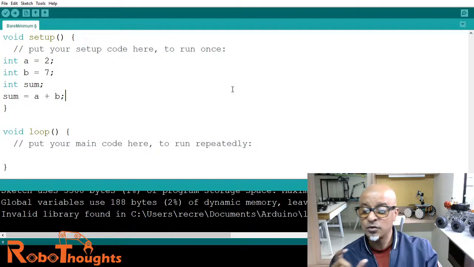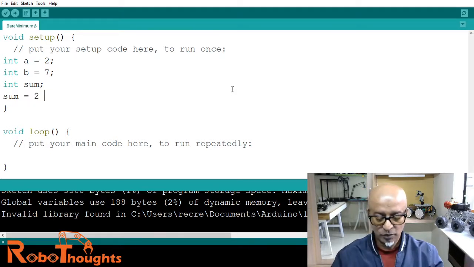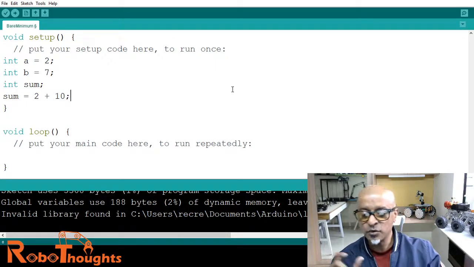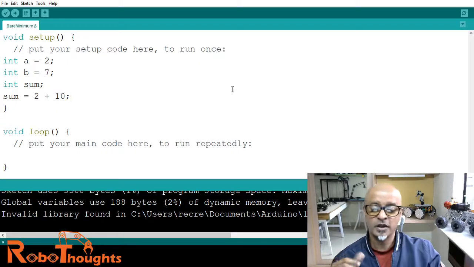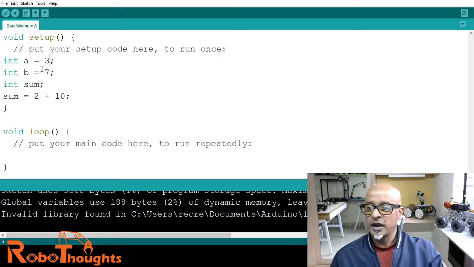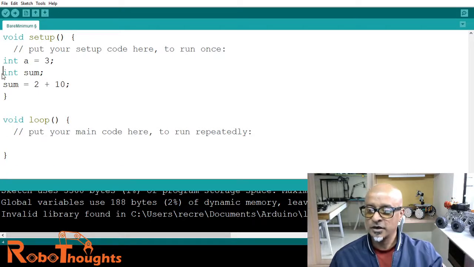We can also add two constant values. For example, in sum, say we can write 2 plus 10 and a semicolon. This is how two constant values are stored, and the result will show in your variable. Now say I change int a to 3, and remove this, and you are declaring sum.